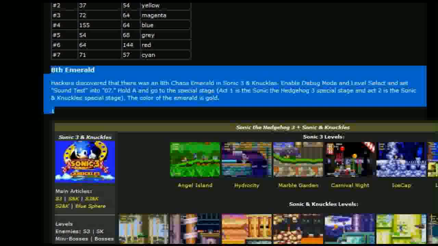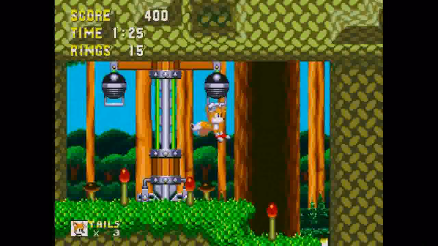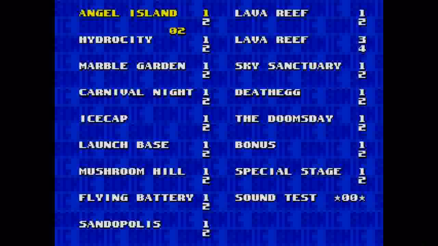Now, I just told you how to access the game's debug function, so if you want to give these stages a try, follow these steps. 1. Activate level select. 2. Activate debug mode. 3. From the level select menu, highlight sound mode option 7. Press and hold A, the sound mode should jump to 17. While still holding A, highlight Special Stage Act 1 for Sonic 3 and Special Stage Act 2 for Sonic and Knuckles. Then press start. However, if you want to watch me torture myself in a blind run of these stages, then sit back and enjoy.